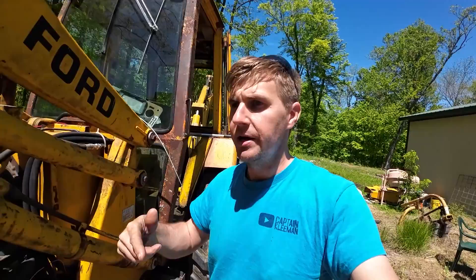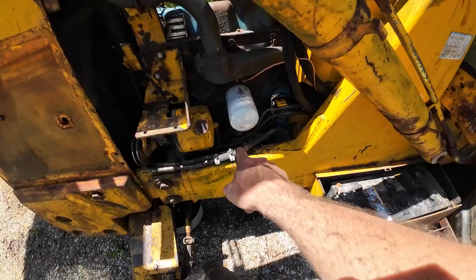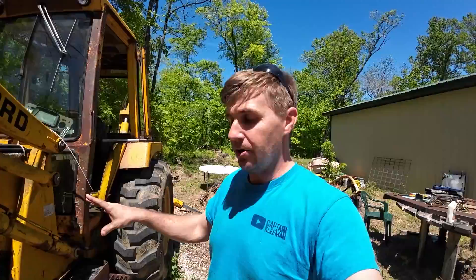That's a heck of a lot cheaper than getting a whole new assembly, which people said and I priced — they're right around 600 bucks. So hopefully that fixes everything. Then we'll get those hoses sent off to the local hydraulic shop to get those rebuilt. And when all these parts come in, I want to be able to hop in this thing and go — there are several other things we need to do, including this hydraulic line on the front.